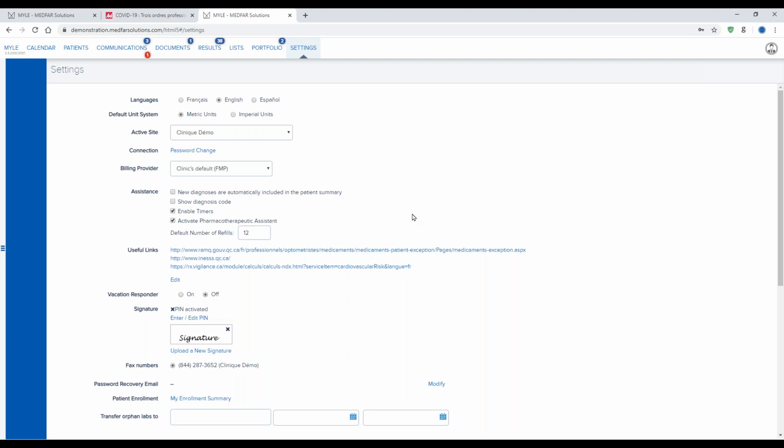Can we receive faxes in MYLE? The answer is no. For now, we can only send faxes elsewhere. And what are the types of documents that can be faxed? Everything that's printable: notes, forms, requests, consultation requests, prescriptions, documents, lab or imaging results, medical summary, drug summary, growth charts, vital signs. Anything that you can print, you can fax in MYLE through the eFax.